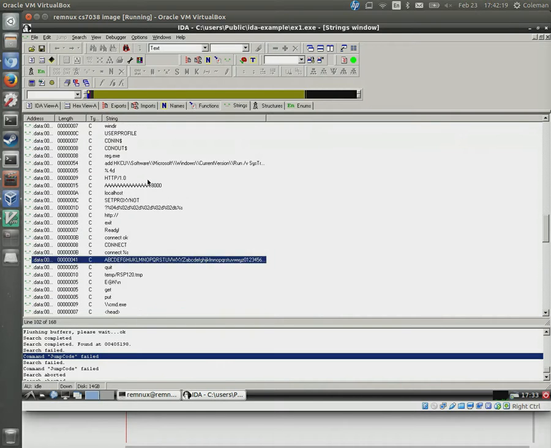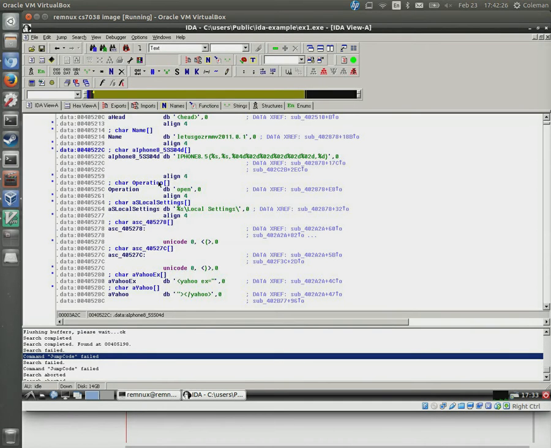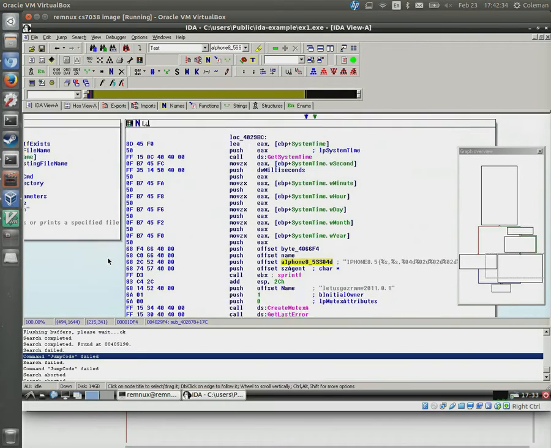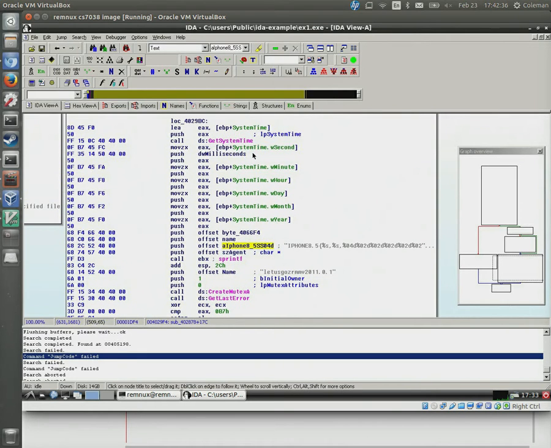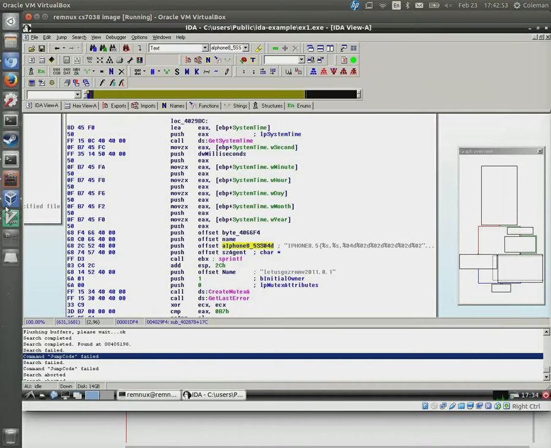Again, it has some sort of functionality, or else it would likely not be in here if it didn't have some sort of purpose. You can find it in the code, and then I could jump to where it's being used. And then what I find is that it's calling sprintf, and it's putting this sz agent followed by that string. So if I want to recreate what's happening, I'll do it on my notebook here.